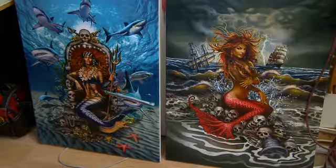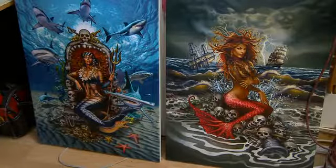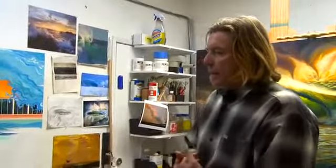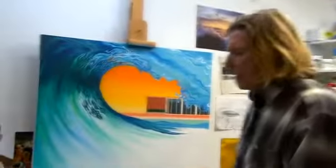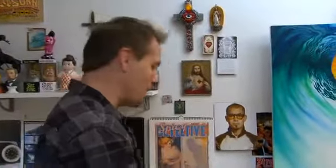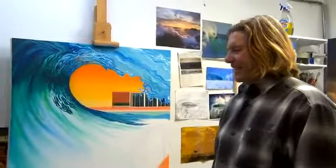I've always enjoyed doing mermaids, and recently I've been putting tattoos on them. Back in the Maui and Sons days, I was one of the original founders of Maui and Sons, and we started doing sharks, and everyone loved the sharks, and then all of a sudden that's all they wanted was sharks. So who doesn't know Maui and Sons? I remember drawing the shark on my surfboard, because we couldn't afford even stickers back then. I was actually trying to draw and paint it on my surfboard and my skateboards all the time. It's too bad we didn't know each other, because I could have sent you a bunch of stickers.